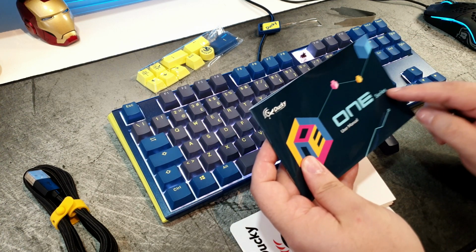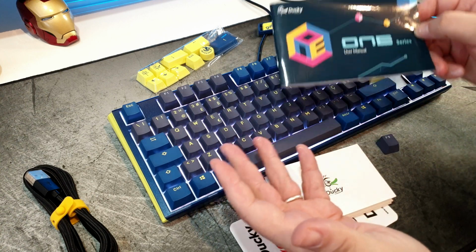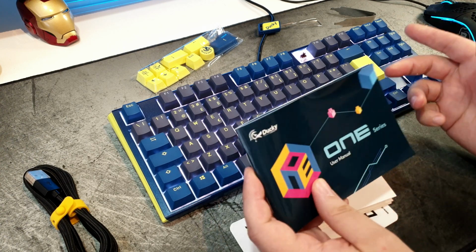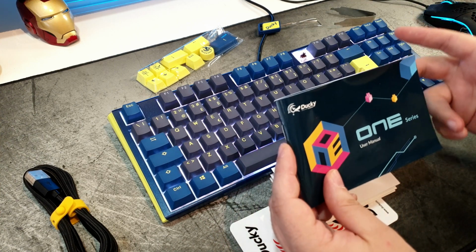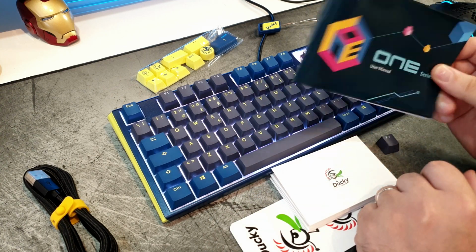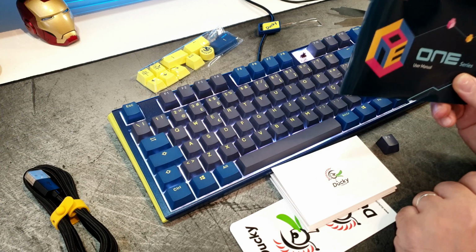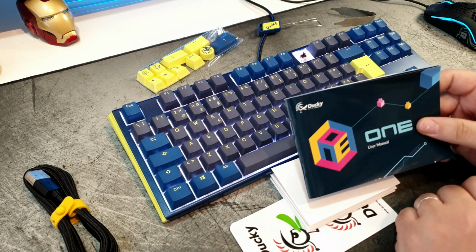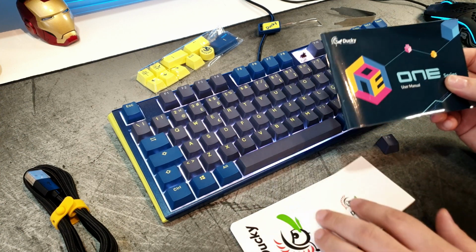This is just laziness. And I do not appreciate laziness when buying stuff from this price category, because these differ in price from 140 euro if you want to go to the mini, to 180 for the full size. It is an expensive keyboard, and in this price category, not making a proper manual for it, this is just laziness from Ducky. So there's a thumbs down to Ducky on this stupid manual. The manual is okay, all right, but again, it is not for the One 3, so sure.